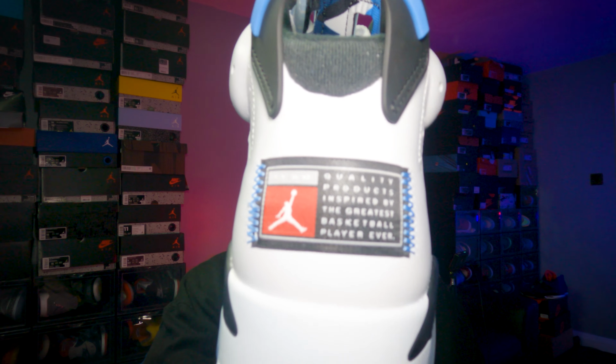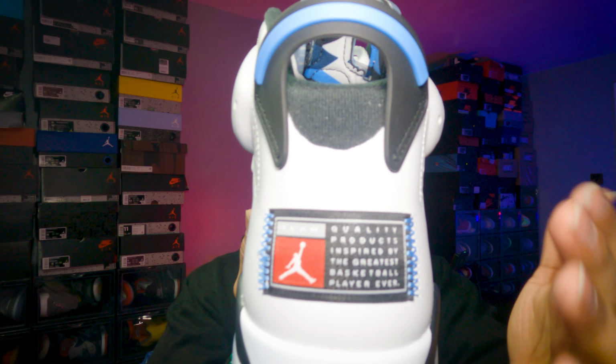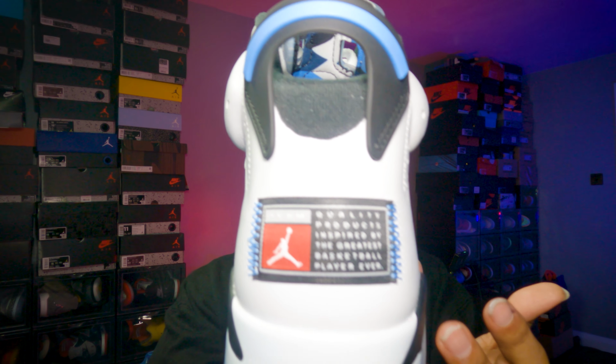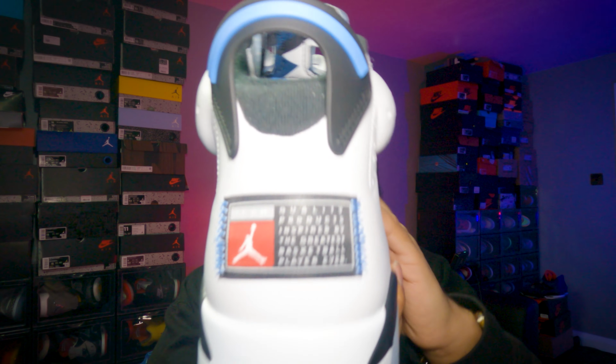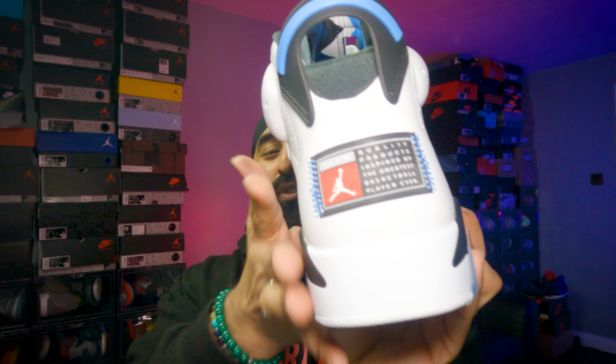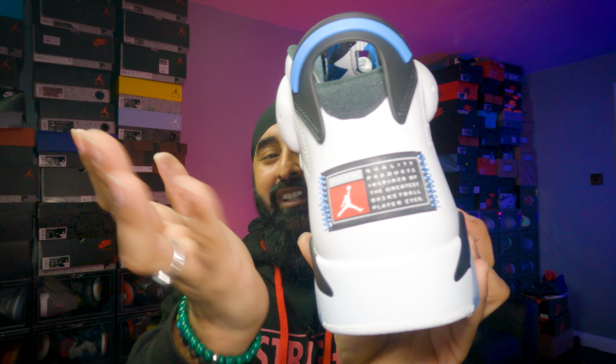But at the back of this, you've got that Jumpman label. This is a new thing for all the sneakers with those college affiliations. This is the UNC, we've had the Oregons, we've had the Michigans that came out with that label. Absolutely gorgeous. It says quality products inspired by the greatest basketball player ever, and it's got that Team Jordan sign. Gorgeous. When they do this, I love this.